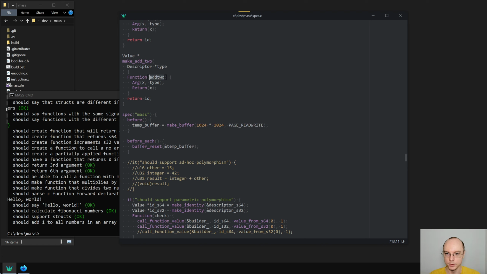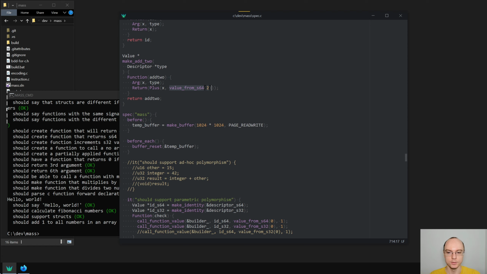It can be called add2, doesn't really matter how it's called, but just for our convenience. It accepts an argument of the type, and then what it returns is plus of x and value from S64 of 2.